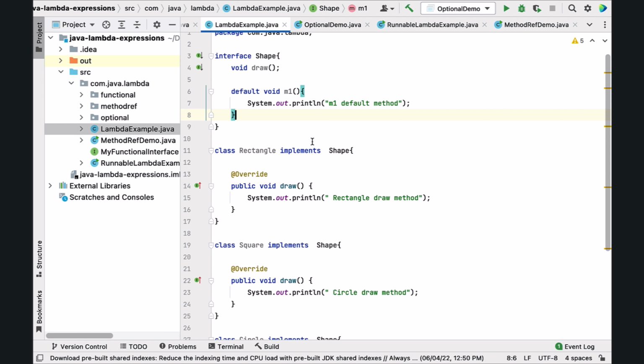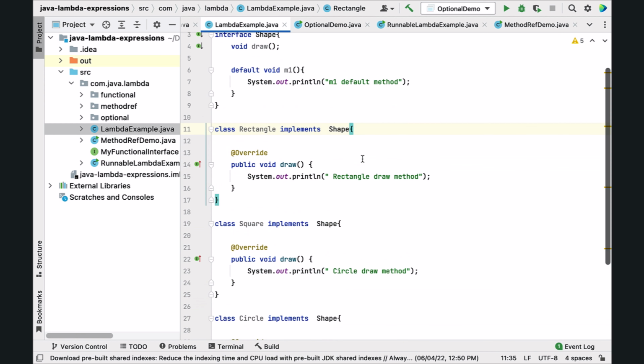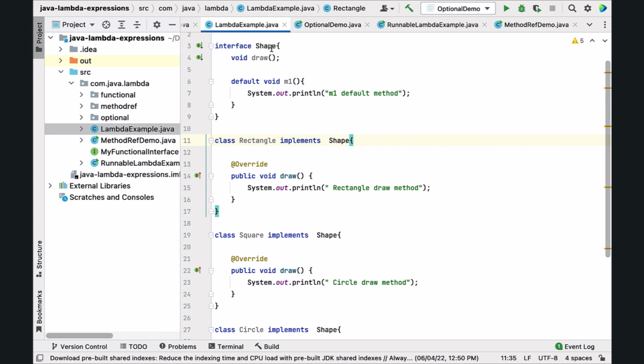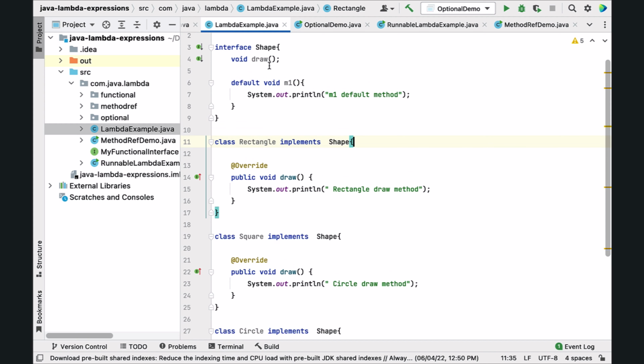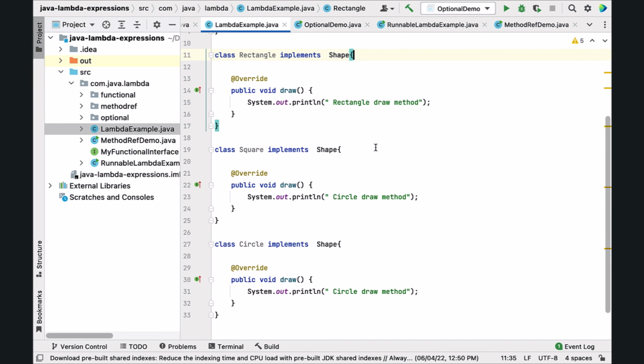Therefore we don't need to modify the implementation classes. In this way backward compatibility is neatly preserved without having to refactor these implementation classes. So this is why default methods were introduced in the interface. Default methods are mainly used to preserve backward compatibility. Once we define a default method in the interface, it will be available to all the implementation classes. We don't have to add an abstract method and forcefully implement it in all the existing implementation classes, right? So I hope you understood why we need default methods in interfaces.